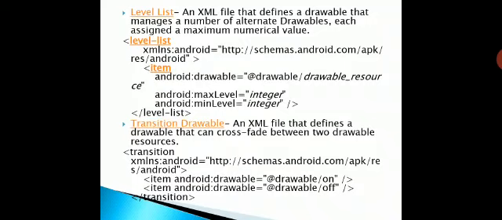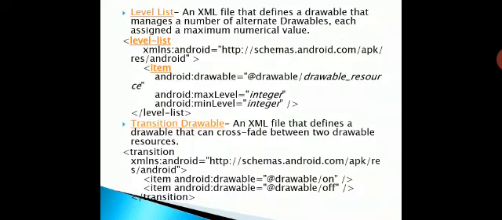For example, it will be setting the level value of the drawable with the set level function, and loads the drawable resource in the level list that has an Android max level value greater or equal to the value passed to the method. That is, if the value passed to the method is 1, then it will show you the drawable that is actually assigned a value 1.